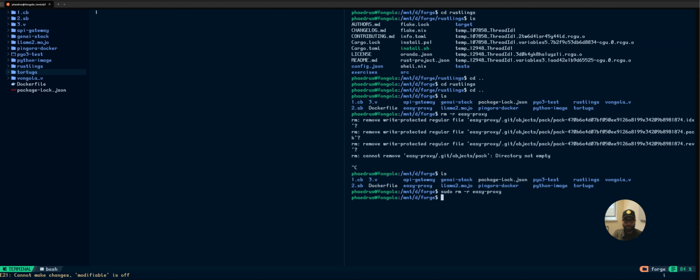Oh, man. And what you see there is that sometimes because of the way my configuration is set up, it keeps it from automatically typing something. So I have to press the I, or it's called the insert key, to then let it know, hey, I want to actually interact with my script here. So it's going to be ls, and just like that, that easy proxy is no longer there. That folder is gonzo.